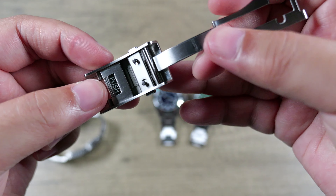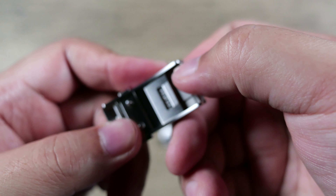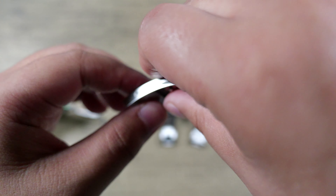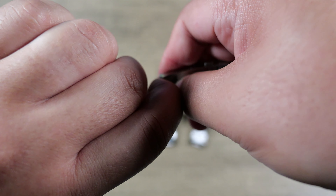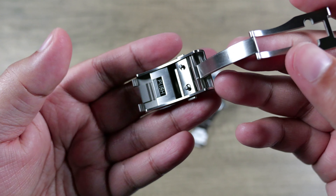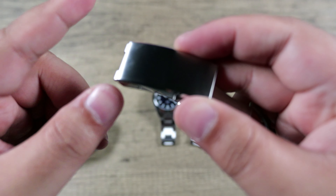Some of you are probably noticing the buckle on here — but again, these are pre-production prototypes, so it's not the greatest buckle. It's just a friction buckle, a little bulky, doesn't flow as well, and the action on it is very, very tight. But that is because this is a prototype. The one you're actually going to get is going to be this one right here — nicely signed, with a very nice milled construction push-button. The scissor section is also milled out, and you have a push button so you can get your tool-less micro adjustments. Which is all the rage.